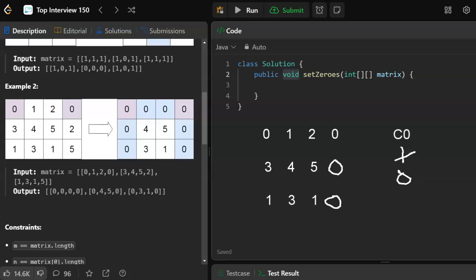All right. Now the second part of this pass is we look at cell 0, 0, which is our indicator for the first row. And it is a 0, and that means the first row has to be entirely zeros. So that means this 1 and this 2 are gone, and they are replaced by zeros.